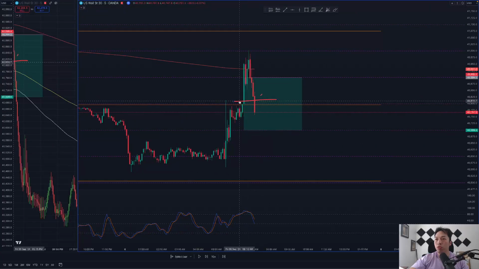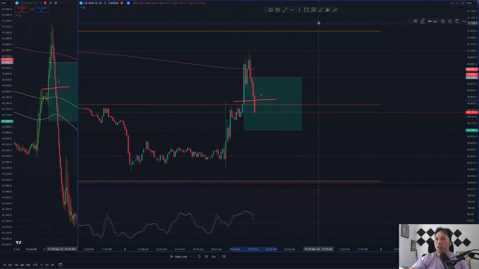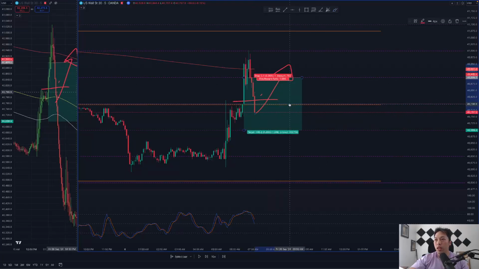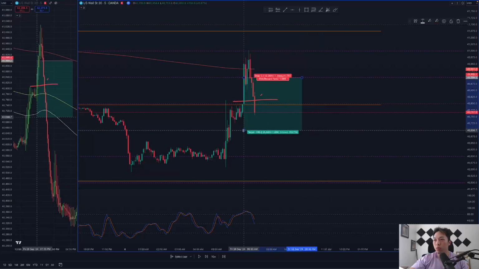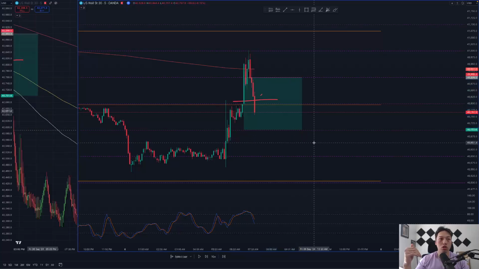Remember, we move stop loss so that we can protect ourselves. At this point, even if price does come back up, we can't lose money. At minimum, we will be taking home roughly that 844 pip mark. At $1 a pip, that's $844. But now that we're here with a risk-free entry, we have nothing to worry about, except trying to get as much as we can from this push down.